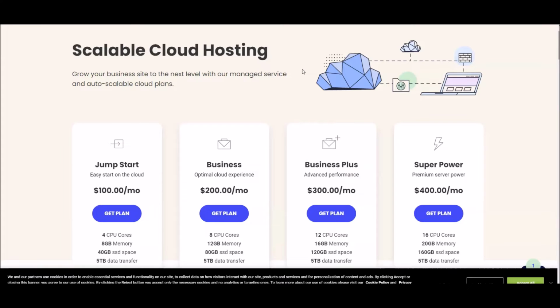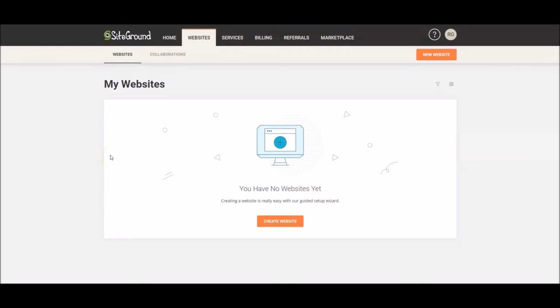The thing that we like the most about cloud hosting on SiteGround is how fast the websites are. We've run a lot of different tests on a lot of different hosting platforms, and SiteGround is by far the fastest, which is one of the biggest factors for search engine optimization. If you're running an e-commerce website, it also affects e-commerce conversion rates, and it's very easy to set up. Once you've created an account, to create your first WordPress website, you're going to click on the Websites tab.